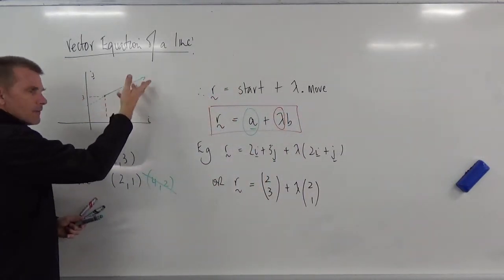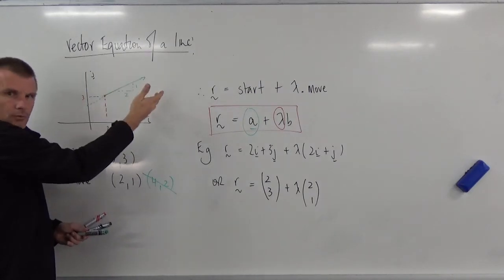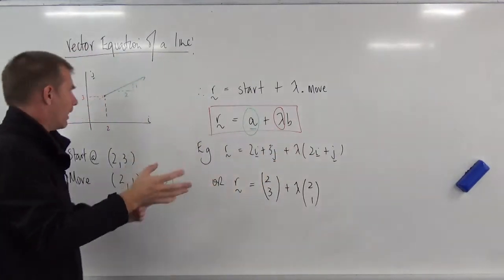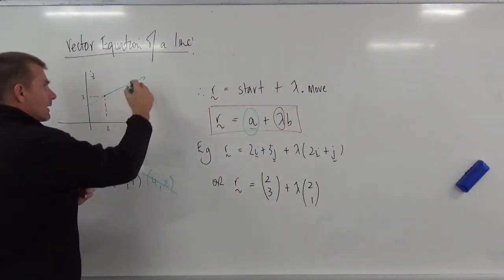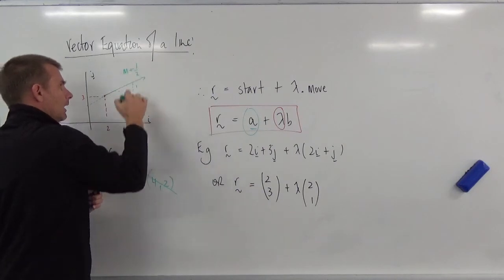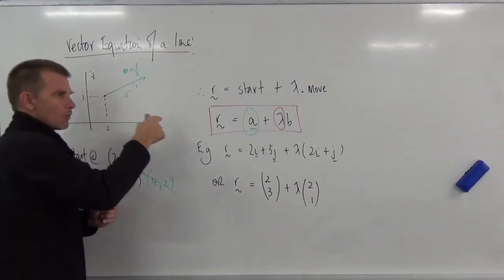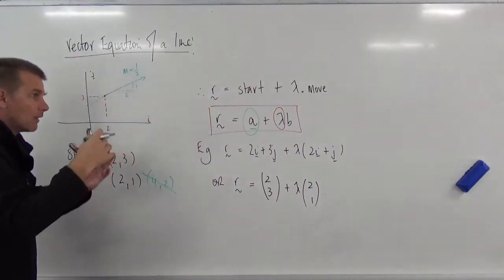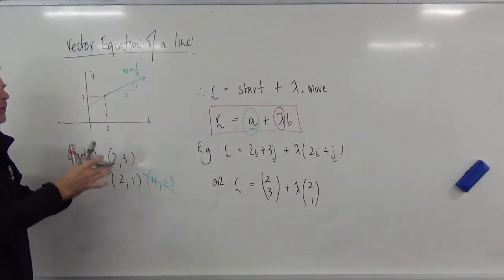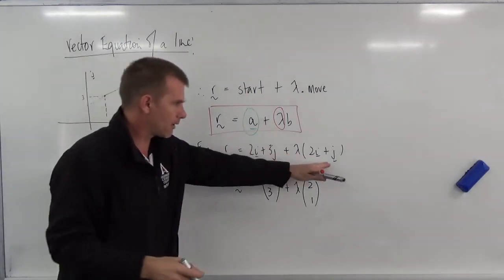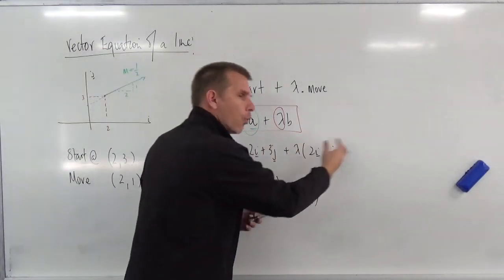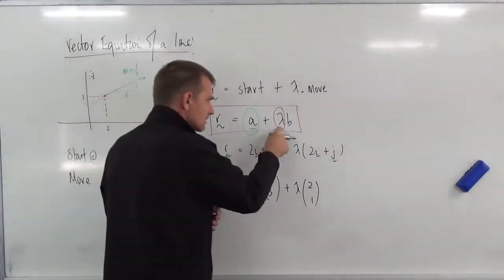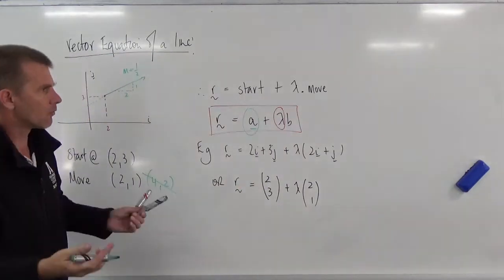But this is like the y-intercept, and then this part here, that's really like the gradient, because like I've got here, rise over run, it's telling you what's happening. Now, it's different because it's in terms of i and j, but this one is really like a gradient of a half, because rise over run, well, that's really the j's over the i's. That will give you that value. We don't generally use gradient. We put it in this format because it's handy to know what it's doing horizontally and vertically. But this is essentially like the gradient.